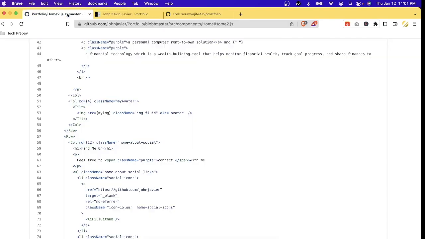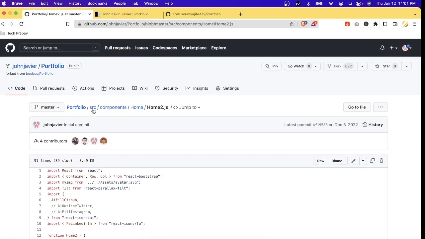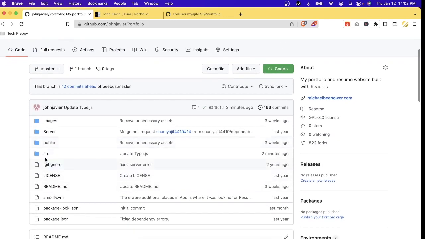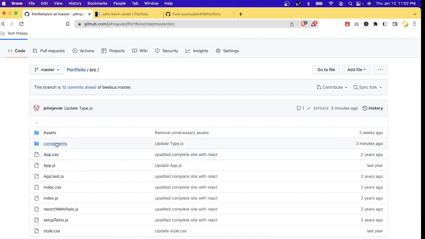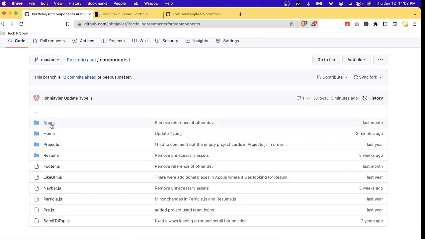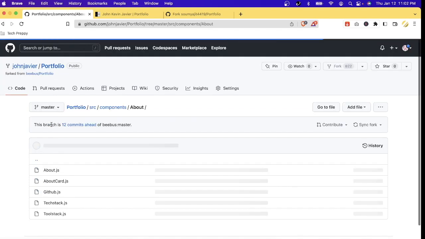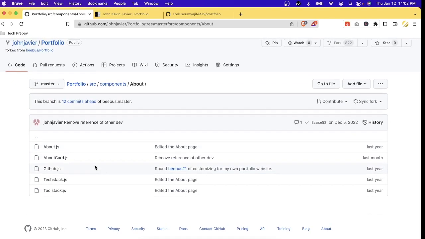To edit that, go back to your code, make sure you go to your root folder, click source, and then in the components, select the about folder. In the about folder, you have the about.js, about card, text stack, and tool stack. What you just need to select is this about card.js.